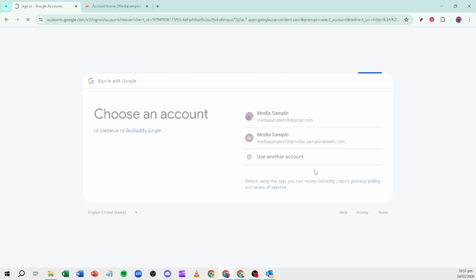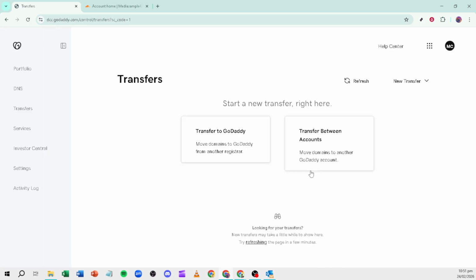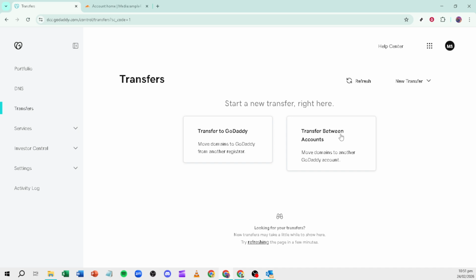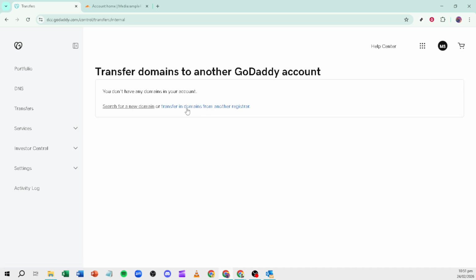They should sign into their GoDaddy account and open the transfers page. In there, go to the Transfers in tab to see the pending request. Choose Accept Transfer and follow the prompts. GoDaddy may ask them to confirm or update contact details and agree to the terms. Just review each screen and continue.